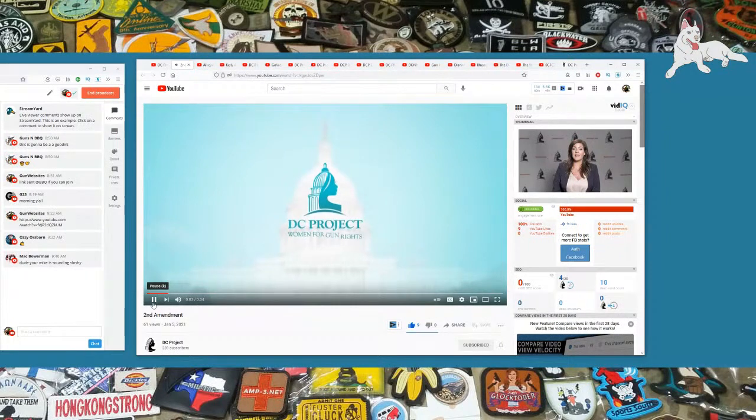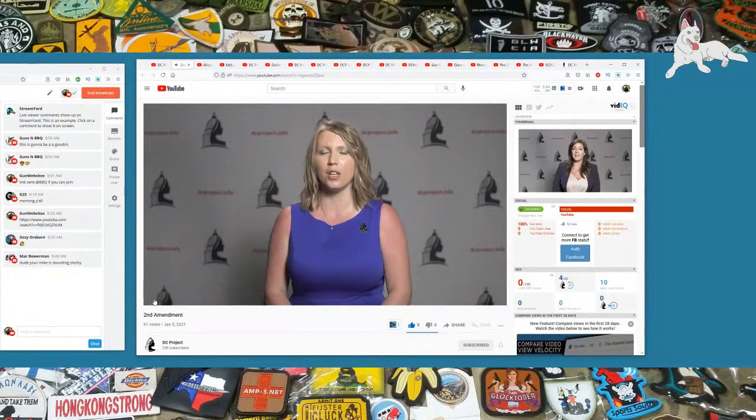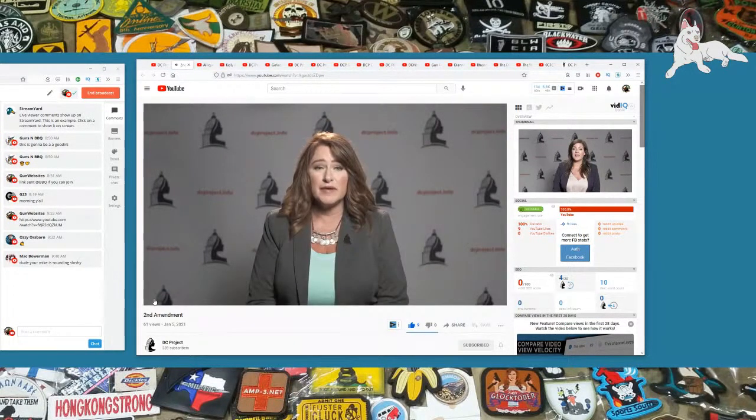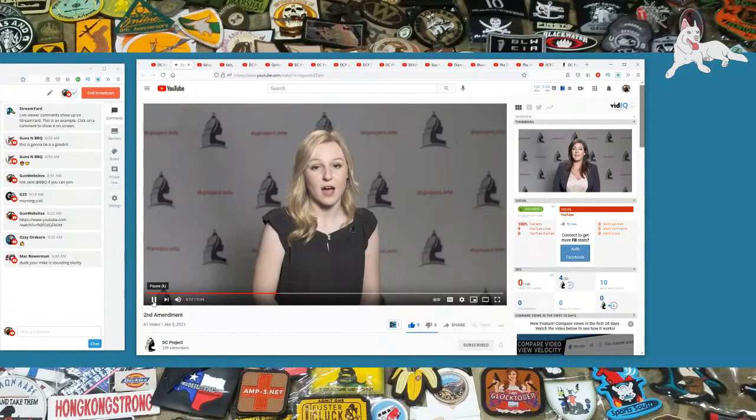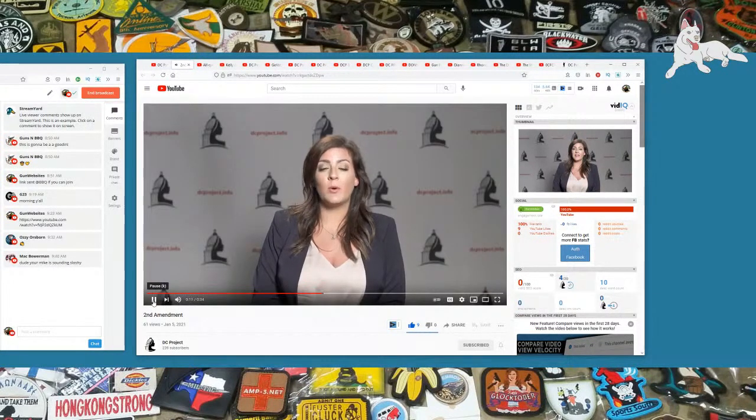A well-regulated militia being necessary to the security of a free state, the right of the people to keep and bear arms shall not be infringed. The Second Amendment is under attack more now than ever. Join the DC Project in our fight for our right to keep and bear arms. Find out more ways you can help support us.